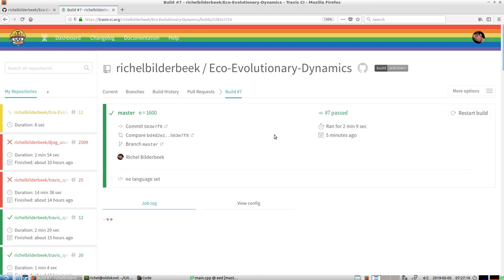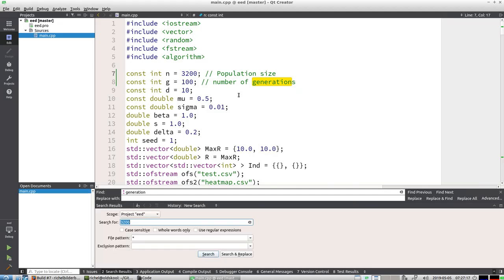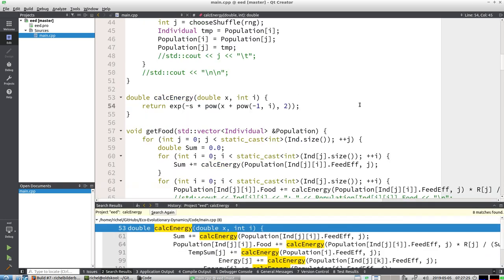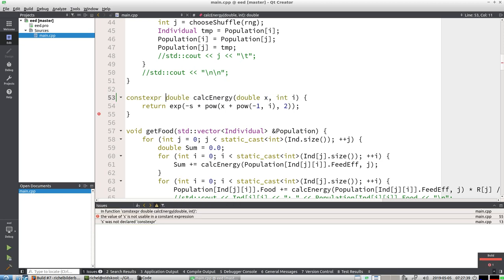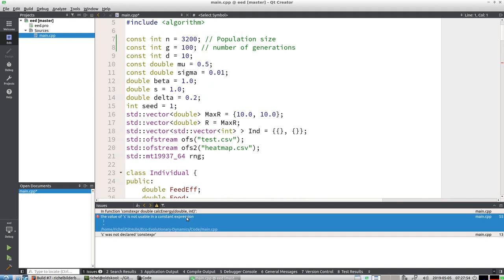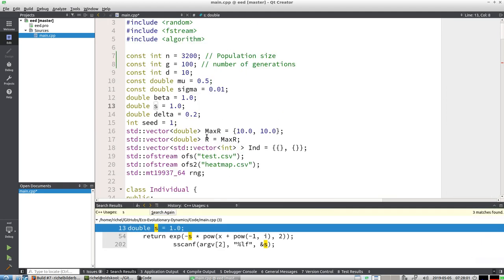So you see, I'll take the biggest one, and I'm going to take a look at calc energy. Let's see what it does. Alright, so this is a simple call. This is a Gaussian function, something like that, and it's very often called. Well, can we make it, for example, const exp? If that compiles, the value of s is not a const. Ah, it's a global. What is that s? The value of s is not a constant expression. Well, where are you from then, Mr. S? Find usages. There it is. S is indeed global.